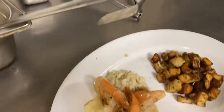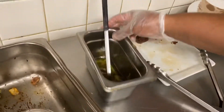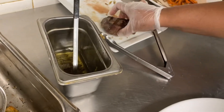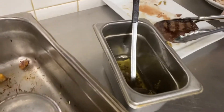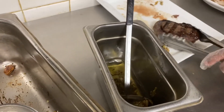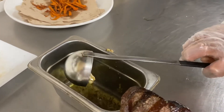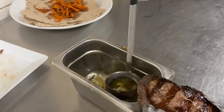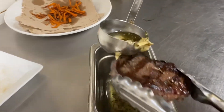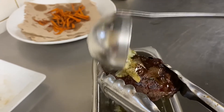Then we'll go ahead and mop our steak. We'll take our six ounce sirloin, which we've already cooked. Grab it with the tongs — when we pull it off the grill, we're going to hold it over the bath, which will be right next to the grill. We're going to make sure we get equal parts chunks and oil, and then give this thing a bath, or mop it, to make sure that some of that roasted garlic and thyme stay on top of the steak.